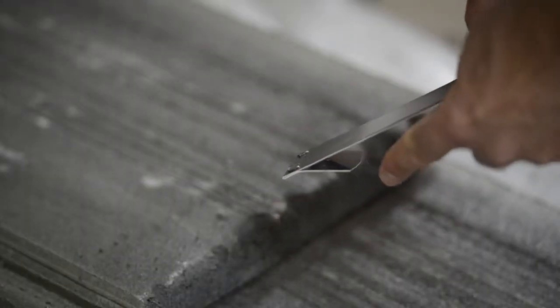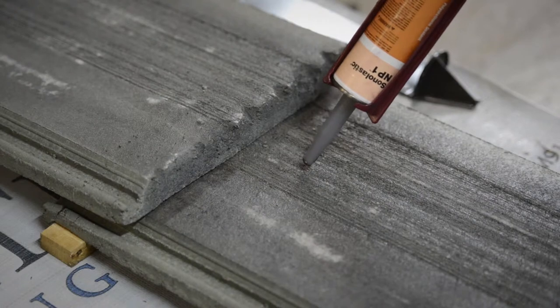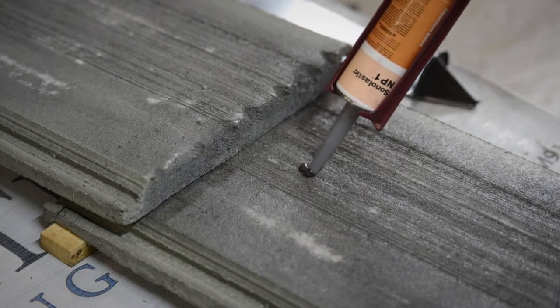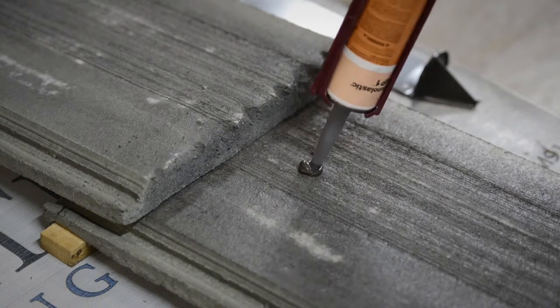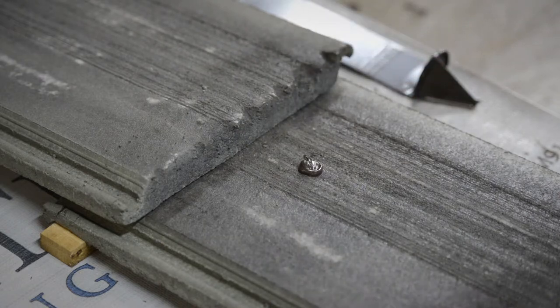The ST11 Tile Barb Snow Guard is a perfect solution for existing tile roofs. Start by marking the location of each snow guard according to the job specific layout provided by RMSG.